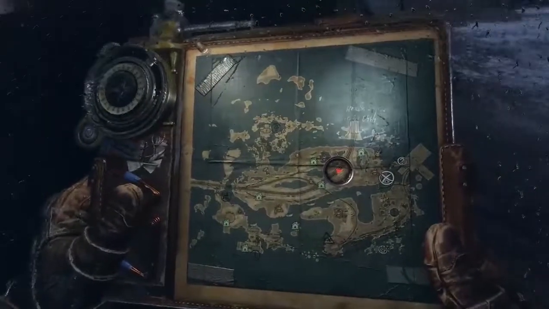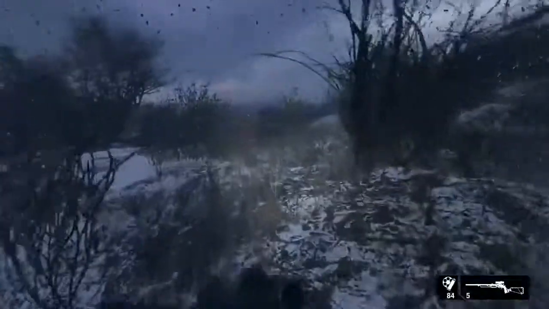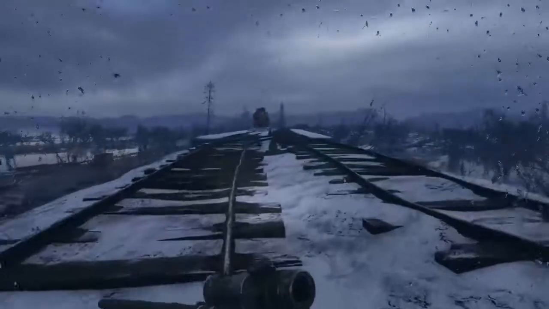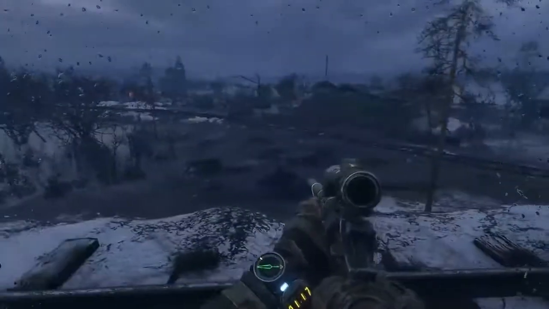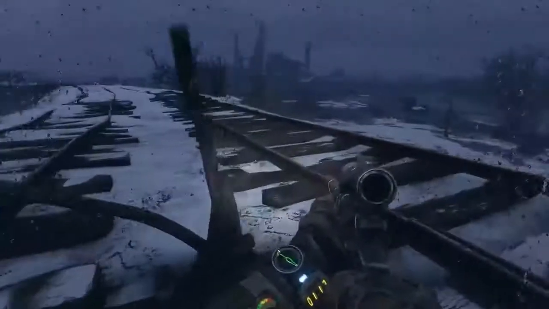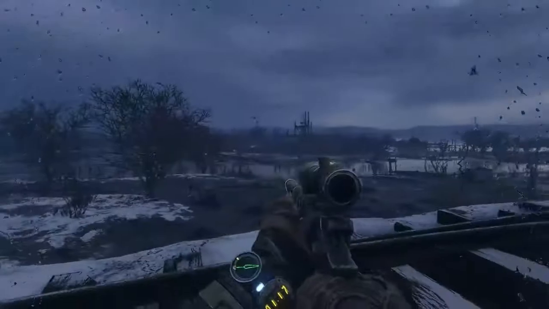Well, look at the map. Here we are, boys. Here we are. And with that, we have successfully opened the electric door and got our enhancement for our battery. And we have explored the hidden bunker under the bridge.